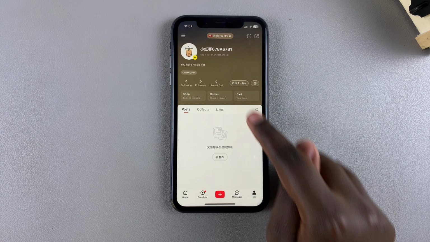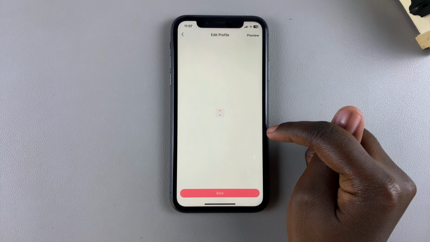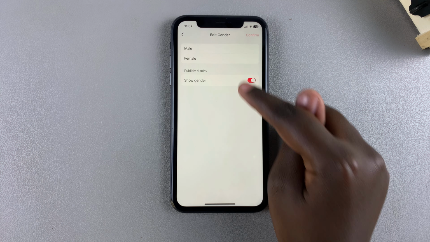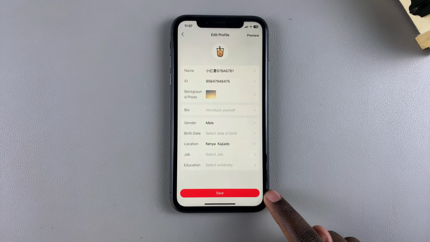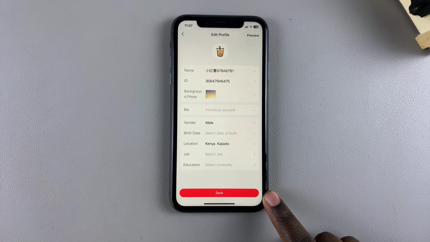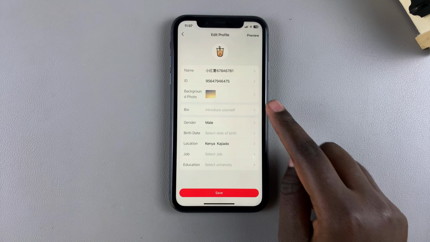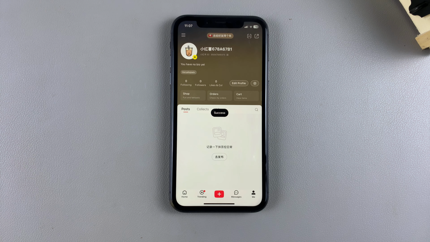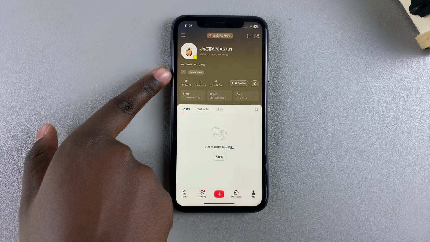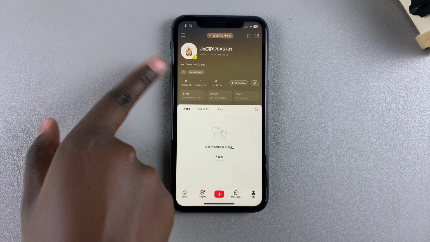And then once you've tapped on Confirm, you want to ensure that you actually tap on Save to apply the changes to your profile. If you don't do this, then all the changes that you've actually just done right now will no longer be saved. So ensure that you tap on Save and that you confirm your choice for the changes to be added to your profile. And then you should see your gender listed right there with its symbol.